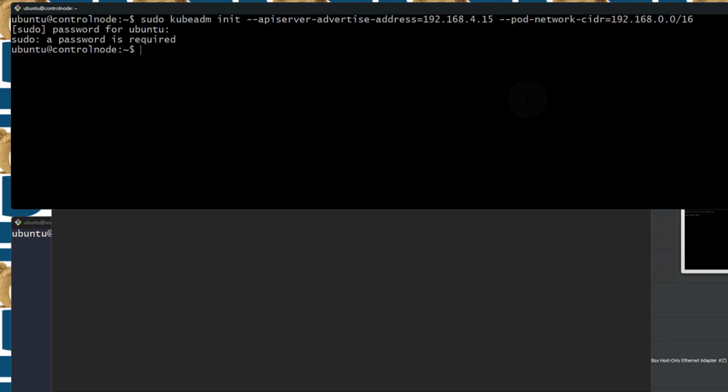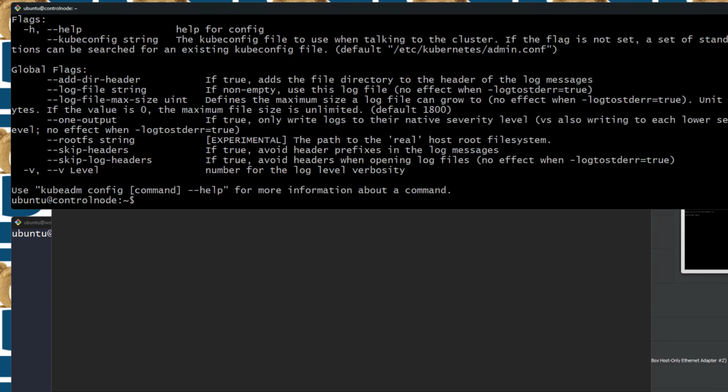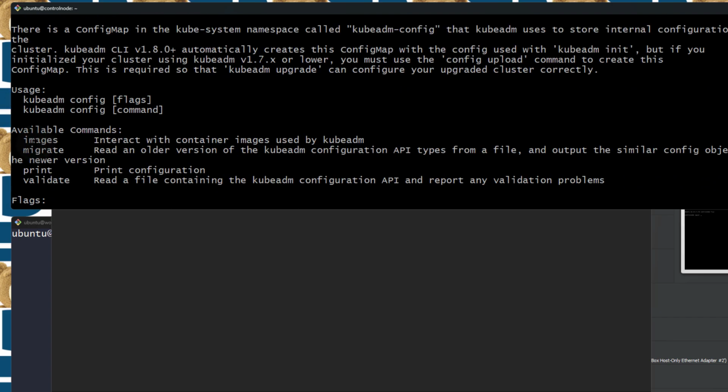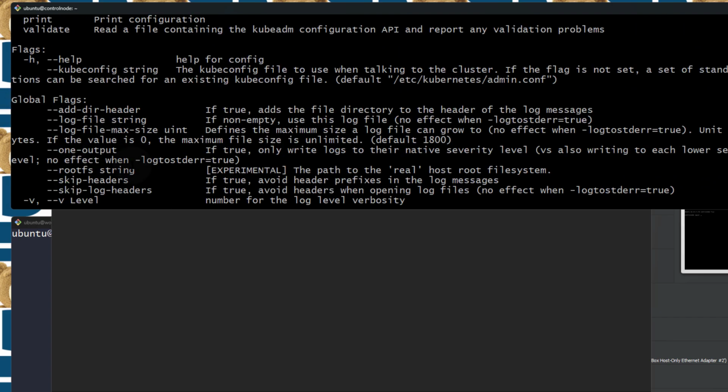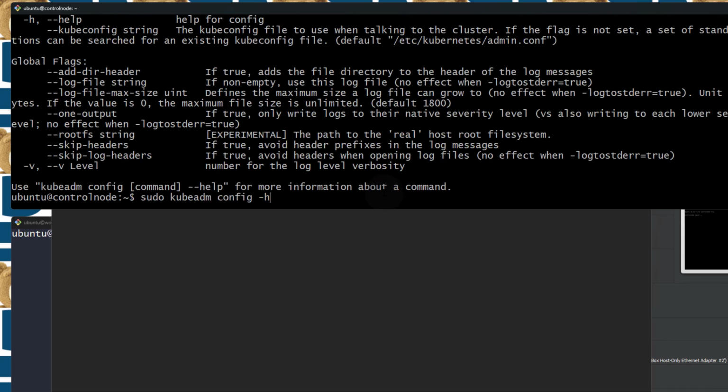I can actually Control C. I can actually pull in the images that are needed with kubeadm. I have not run kubeadm init here before, so this is going to take me a lot of time. So I can just do sudo kubeadm config, and I can't remember where to go next. So this is where Linux is very helpful. You can always do -h to find out what you need. So even though I don't need sudo, let me just continue with this. So kubeadm -h, so images. Of course it's something to do with images. So I know I can just do kubeadm images.